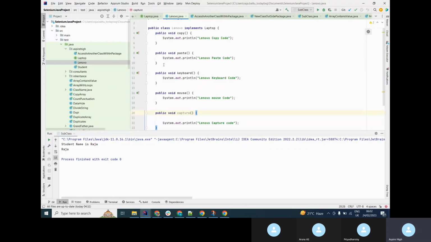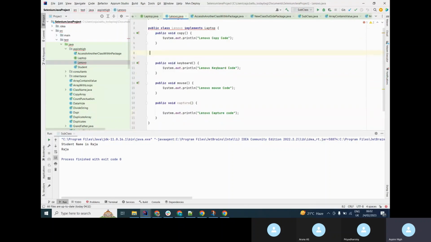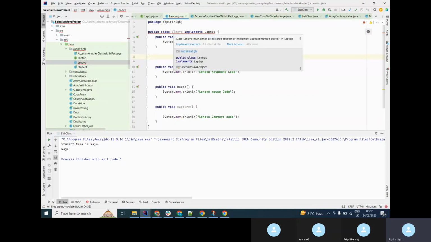So let us assume that I have removed this paste method. Again, it is throwing an error because paste is missing. We have not implemented all the methods required for the laptop.